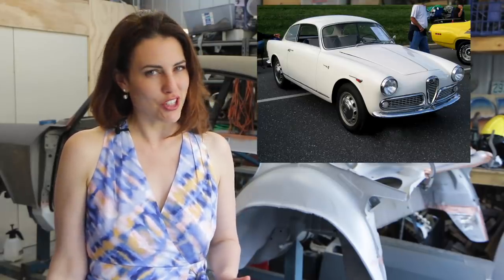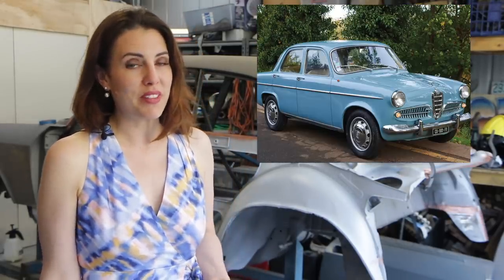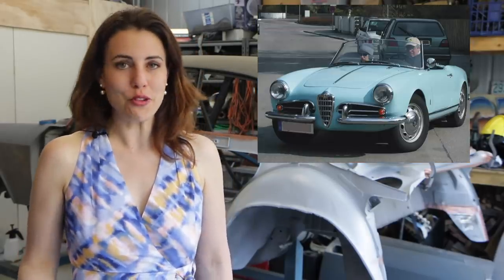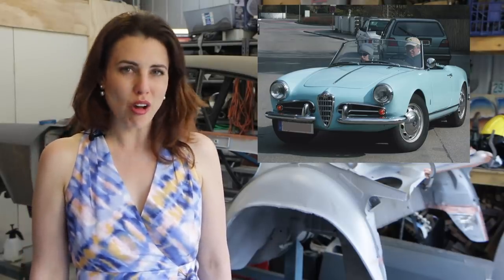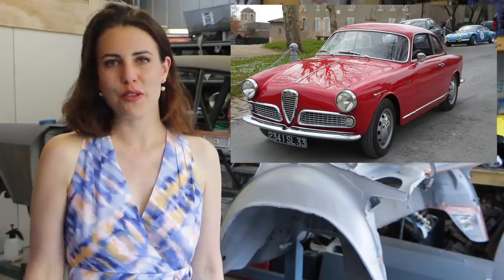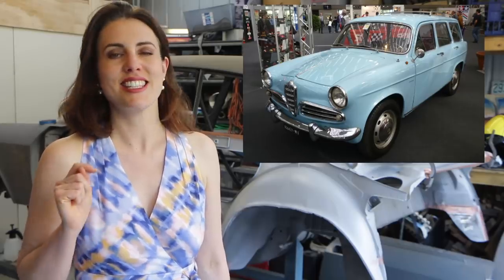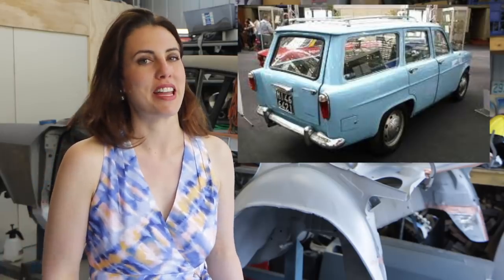Hey guys, 1954 saw the introduction of the Alfa Romeo Giulietta at the Turin Motor Show. The first version was the 2+2 Sprint Coupe, followed by the Berlina four-door, and then finally the open-topped Giulietta Spider. This was Alfa's first successful foray into the 1.3-litre class. From 1954 to 1965, a total of 177,000 Giuliettas were made, most being the Berlina model. A few coach-built models were also produced, like Carrozzeria Colli, who built an ultra-rare station wagon variant called the Promiscua, of which only 91 were made.